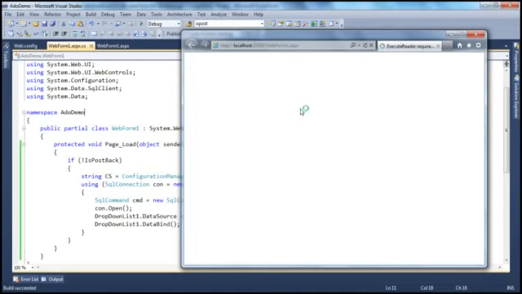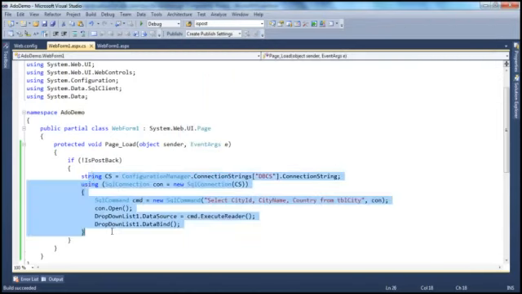this is the initial GET request, so it executes this code and displays this data within the drop down list. But then if I post the page back by clicking the button control, look at that, the values are still retained, but it's now slightly better than the previous time, because the values are loaded from the view state. We are not really making another database call to load this data for this drop down list.